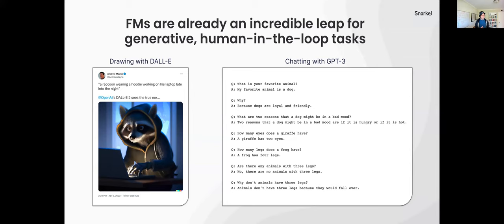Here we've got a DALL-E 2 image of a raccoon. And then we've got some chatbot transcripts. And if we really run short on content in the Q&A, I'll share some of my handiwork on Stable Diffusion as an amateur there. But the point is, there's this incredible leap forward that we can, even without quantifying it very precisely, see and interact with. And it's especially, as I'll talk more about today, this perspective, it's really around these kind of generative, exploratory or human loop tasks, right?